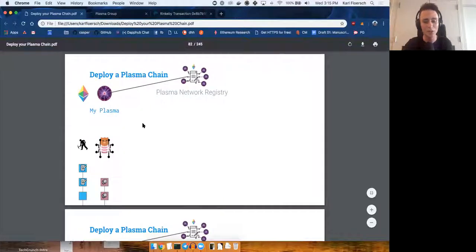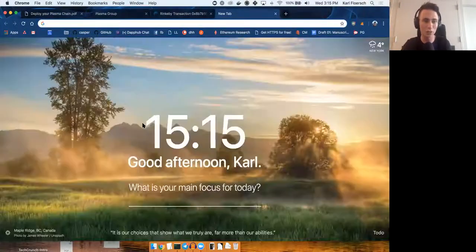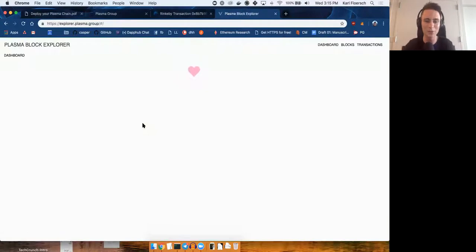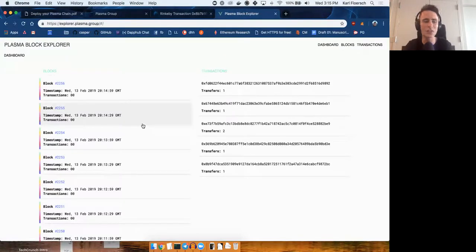And by the way, we have a block explorer which is already live on the Plasma Group website. This is just connecting to our Plasma chain. And in fact, it is already on block number 2,256, which is pretty ridiculously enormous. Most of these blocks, I confess, are empty.